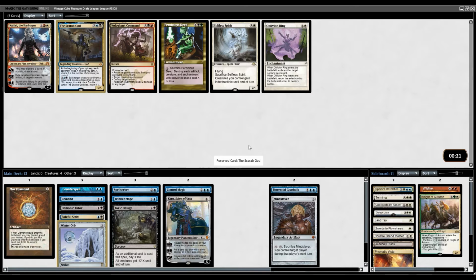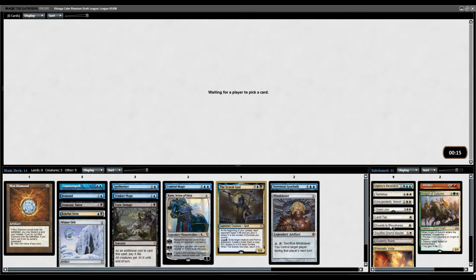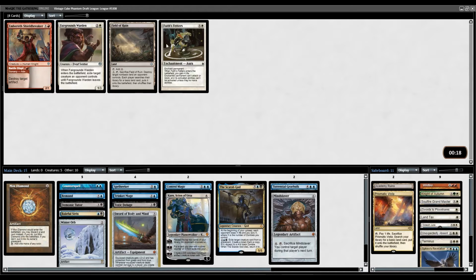So it looks like the blue-black plan might be the best idea to go down here. But I will splash for like Swords and Soulfire Grandmaster if we can get the pieces that really want me to do so. I've never been huge on Sword of Body and Mind, but it is good with the Scarab God, so I guess that's a fine choice as we get some last few picks here that don't really matter.